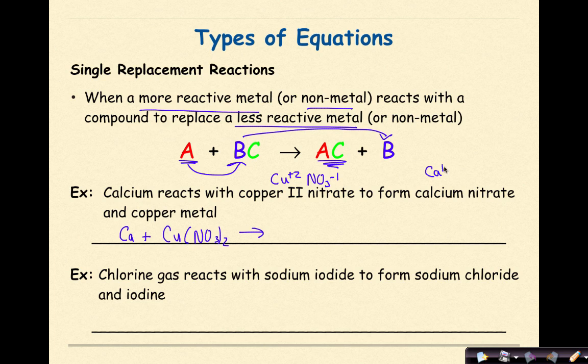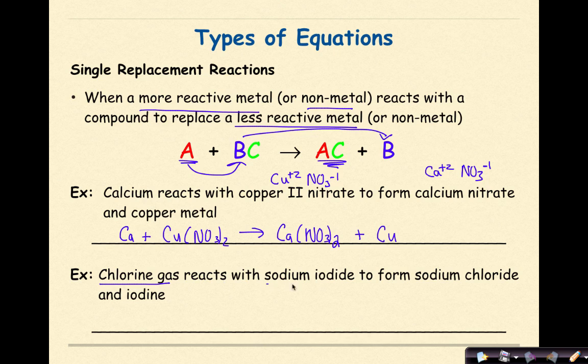Calcium is Ca plus 2. Nitrate is NO3 minus 1. Again, we're going to cross. No positives, no negatives, no ones. So we're going to put Ca. That NO3 must be in a bracket. NO3, 2. And finally, we're going to have copper metal by itself at the end. So when I look at this, my nitrates are balanced. I'm going to look at that as a whole polyatomic. My calciums are balanced. My coppers are balanced. I am good. Let's look at one more example.